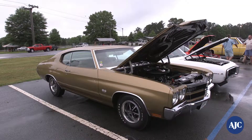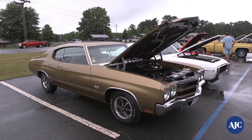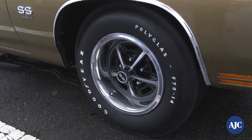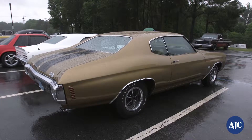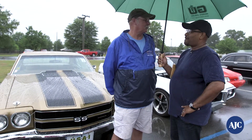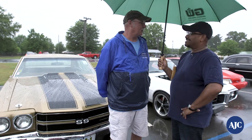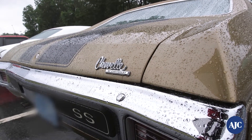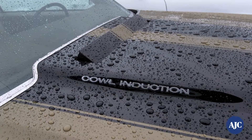I got this car when I was in high school — I was 17 years old. I had been saving up my money and convinced my mother to let me buy it. I drove it for three years, got so many tickets that I lost my license. And when I got my license back, I parked the car and didn't drive it anymore until three years ago. I graduated from Marietta High School, and me and my cousin over here with the Firebird — we raced people all the time. That's where we got all the tickets.